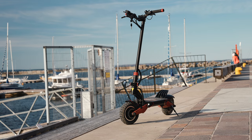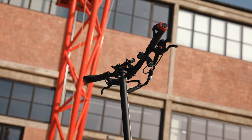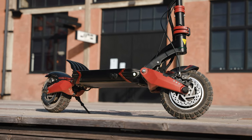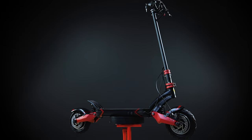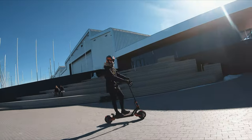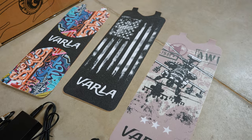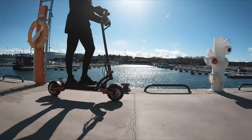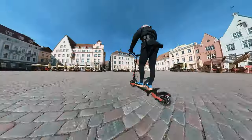The scooter feels really good on every type of terrain. It's for those who want to commute in mixed conditions. Second, if you want plenty of range it's not for you — but if your daily commute is around 15 to 20 miles the Varla Eagle One is exactly what you need. Third, the scooter is very easy to customize with lots of different accessories available. Fourth, it's for people who want a full package of all essential features and great customer support.